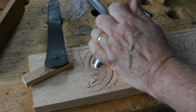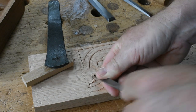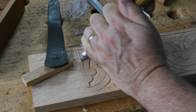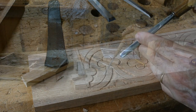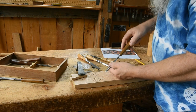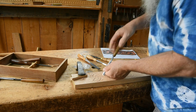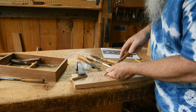Because it's so shallow, it's fairly safe. You've heard me maybe say before that with hand pressure you run a greater risk of slipping than with a mallet. So to sort of ensure against that, I've got the tool pitched up fairly steep, not way down low like that, with my left hand pinching it between my fingers and thumb right near where the cutting is happening, and then I'm just pushing downward with my right hand.